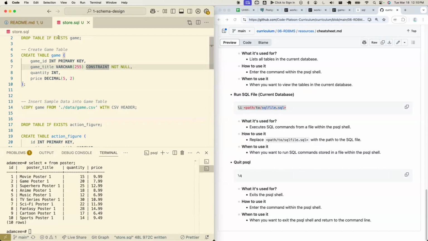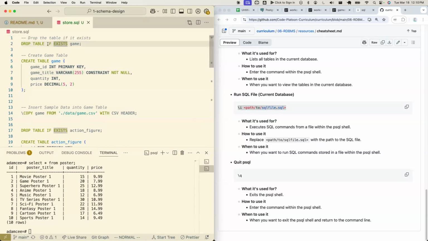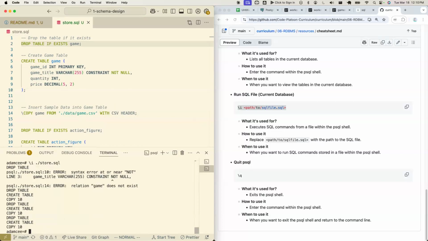So this is where having the drop table, if exists, is useful, because I can run the whole command again to rebuild the whole database. And it looks like I probably made a simple mistake here in adding a not null constraint.